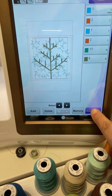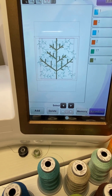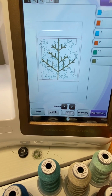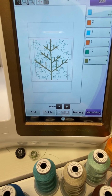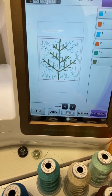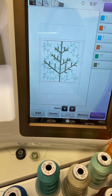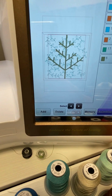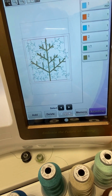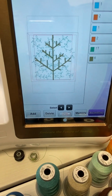Okay, let's click on embroidery. It's telling me that it will not do this in my 6 1/4 by 6 1/4, my 5x7 frame. I'm going to have to go to my larger frame. I happen to have another one hooked. You can use your 6x10 frame. I don't happen to have one right now. I only have the 8x12, so we're just going to go ahead and use this. Not sure where my 6x10 is.